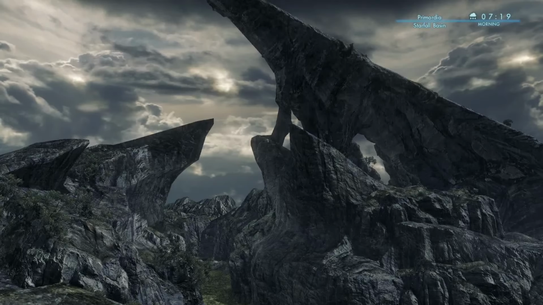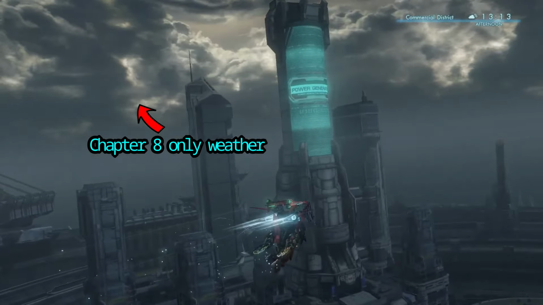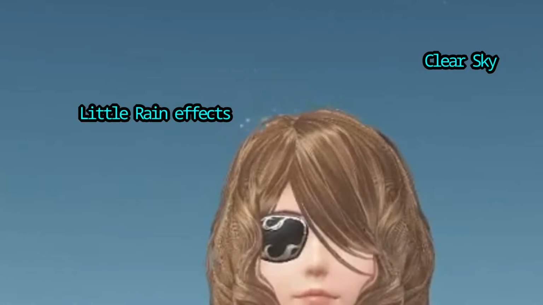Also, fun fact about the weather during the prologue, it's a special form of rain that is never seen again after this point. A similar thing happens in chapter 8 with Cloudy. There's also a completely unused weather condition called Sun Shower.